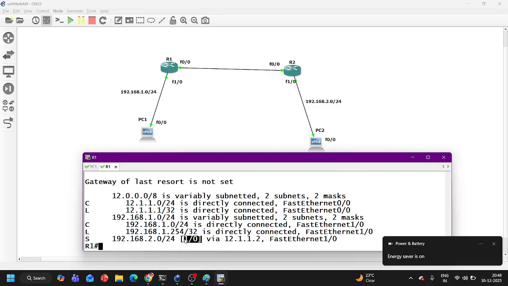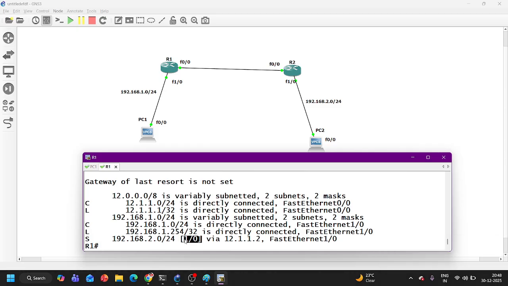This is one path. If you look at it carefully, you can see this is one path, right? The router knows one path to reach this network via this IP address 12.1.1.2, reachable from this interface. Don't you think it is similar to Google Maps and those kinds of things? Let's say on a road in four directions there are ways, and a traffic controller knows who should go in which direction.